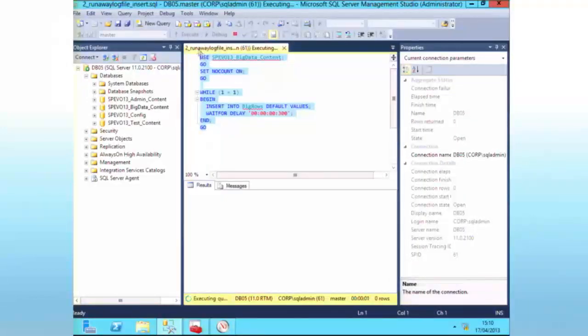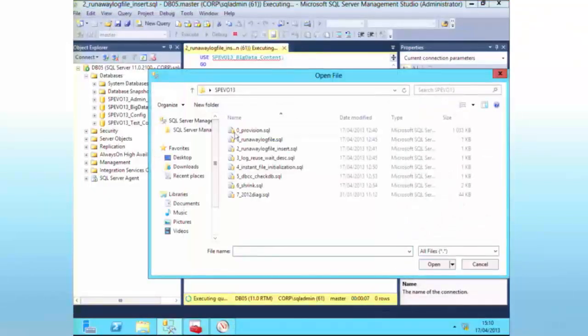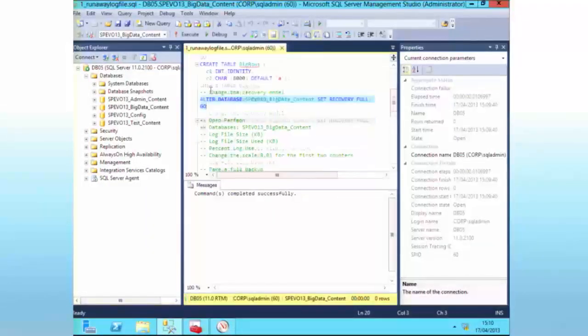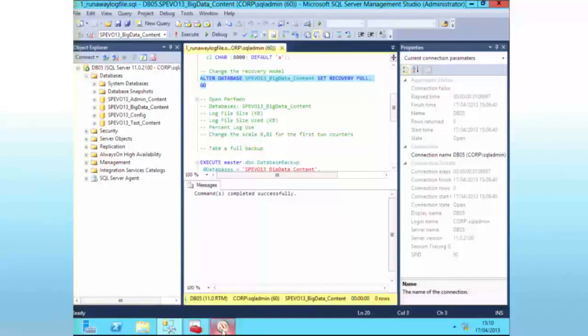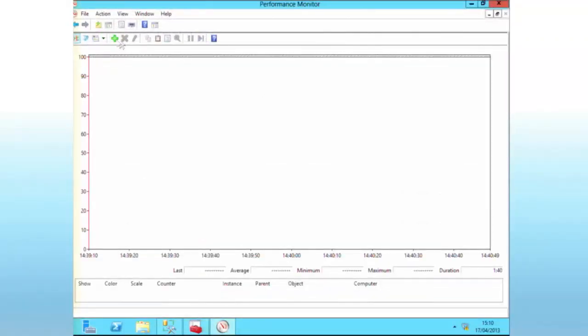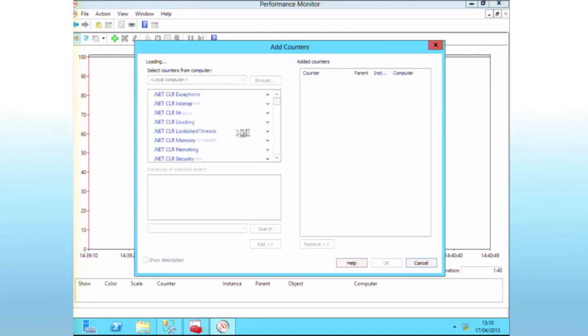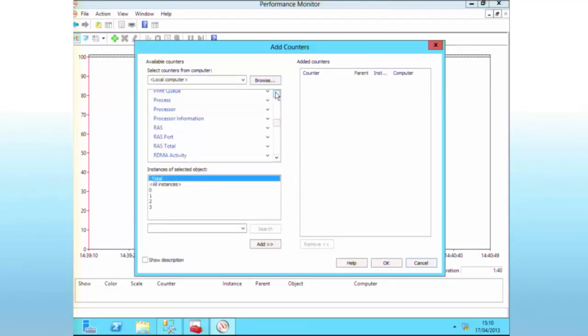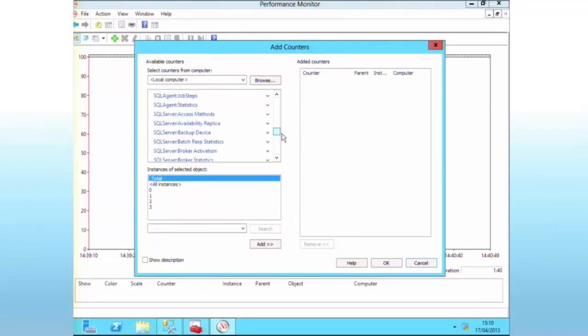We're now going to add data. Now let's see how that looks. This is performance monitor. I'm going to quickly add some counters so I can show you visually what happens.